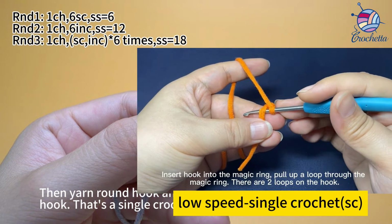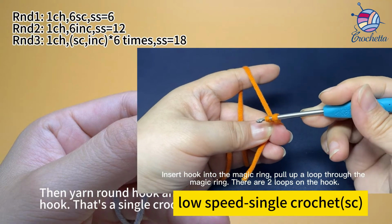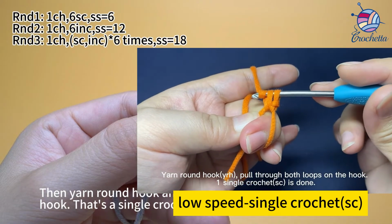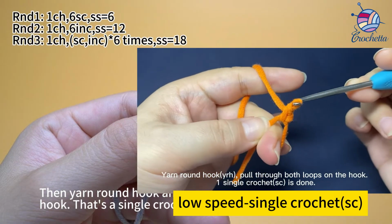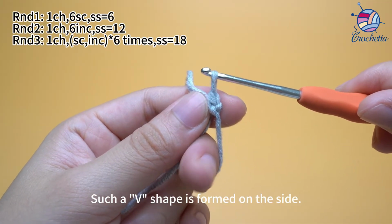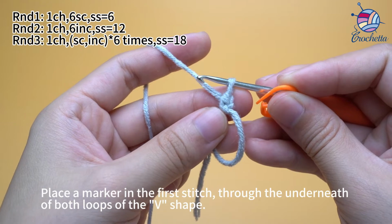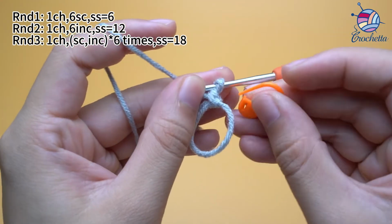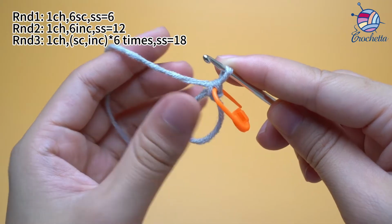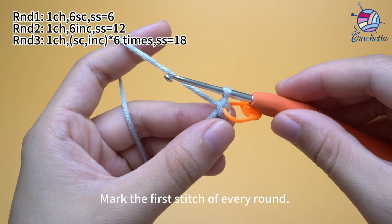Insert hook into the magic ring. Hook the yarn, pull up a loop through the magic ring. There are 2 loops on the hook. Yarn round hook. Pull the yarn through both loops on the hook. One single crochet is done. Such a V shape is formed on the side. Place a marker in the first stitch through both loops of the V shape. Mark the first stitch of every round.